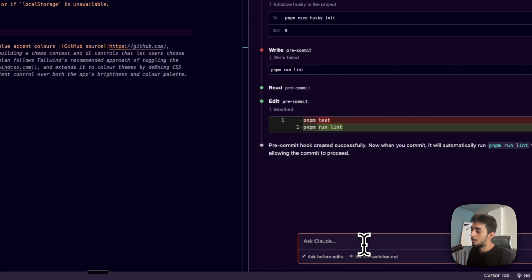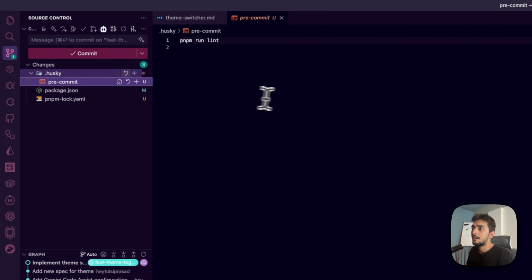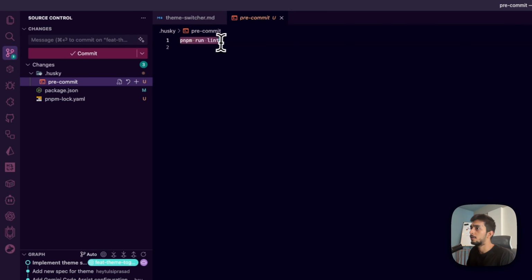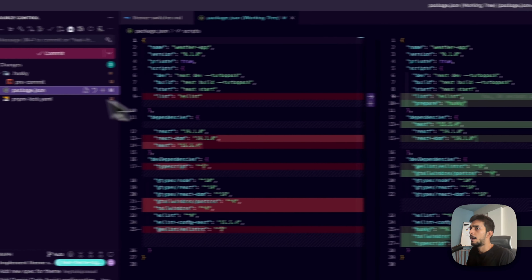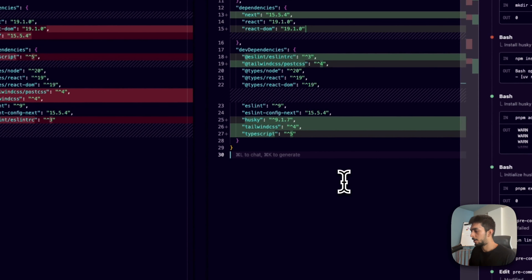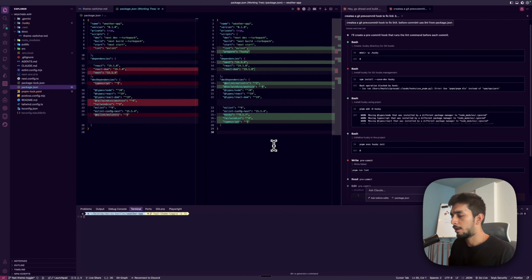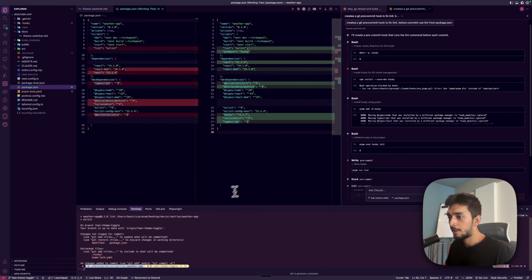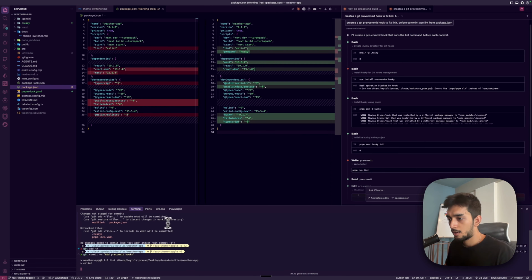And even Cursor now has support for hooks. You can see that it has added a pre-commit hook. This just runs this one single file script, and I'll just do a test git commit to show you exactly what is currently happening. So once the pre-commit hook is set, before committing, it will check up on all the errors. So here I actually forgot to add the stuff. So yeah, you can see it ran the ESLint script. Now the pre-commit hook is set.